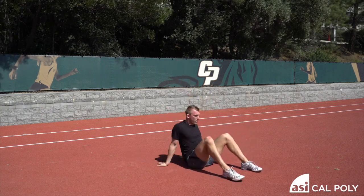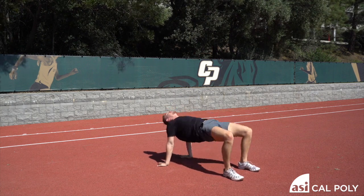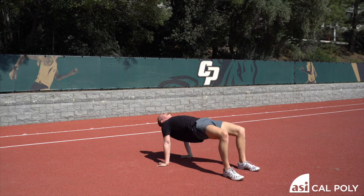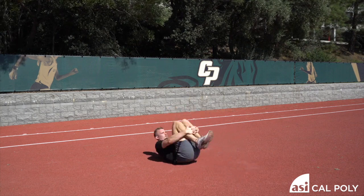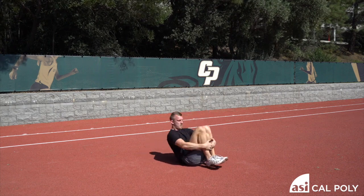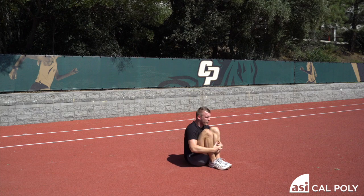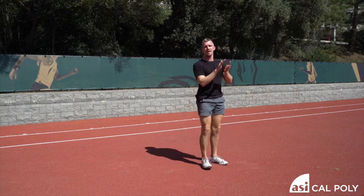Then double arm — big stretch in the arms, both legs at the same time. Go six reps here: one, two, three, four, five, and six. To finish it out, stretch that lower back — a couple of rolls, six reps. If you want to make it spicy, big one on that last one, stand up, and you are done.